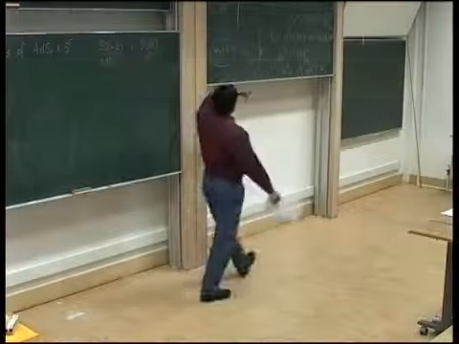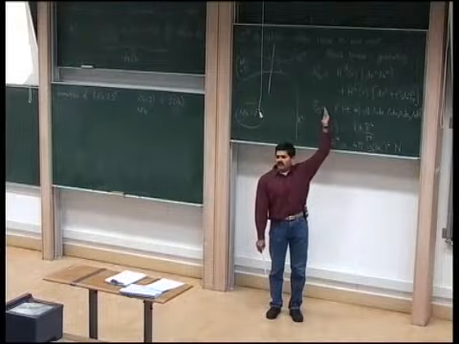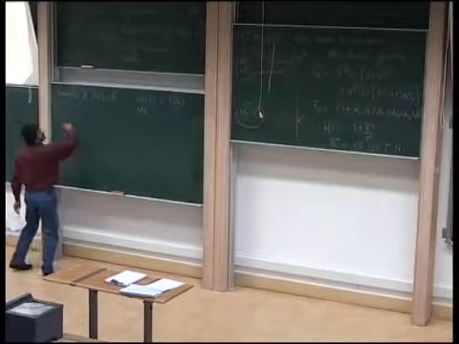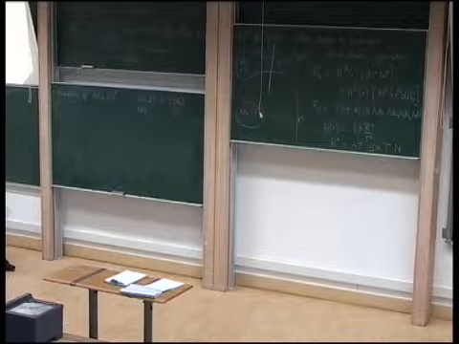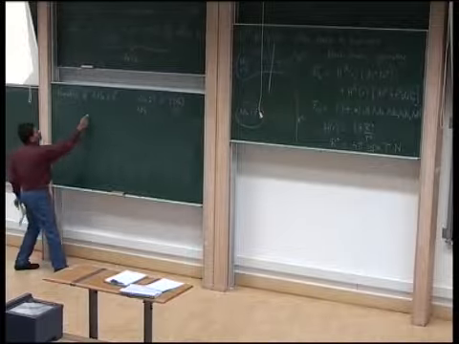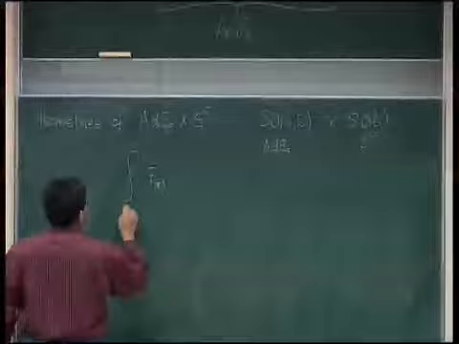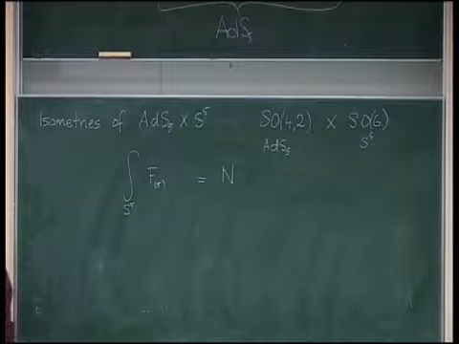I should mention that there was a 5-form here in the parent spacetime before I took this decoupling limit. So what happens to the 5-form? Well, basically what the 5-form does is there is a fixed size 5-sphere in the geometry, and the 5-form has a flux through the 5-sphere. So in the AdS5 cross S5 metric, the integral of the 5-form over the S5 is fixed, and it's fixed to be the number of D3 branes.